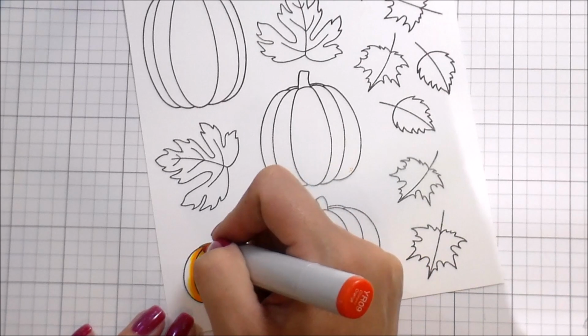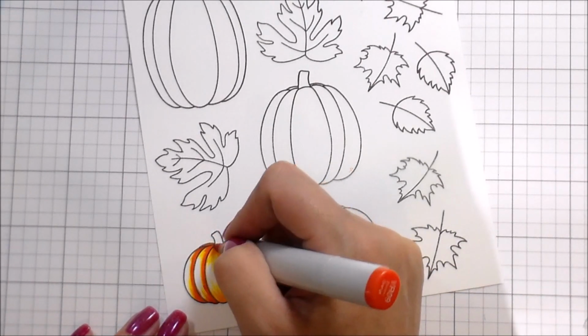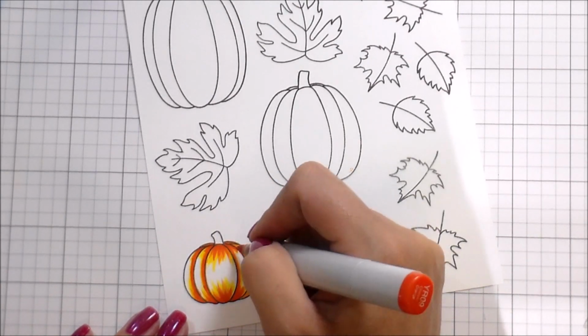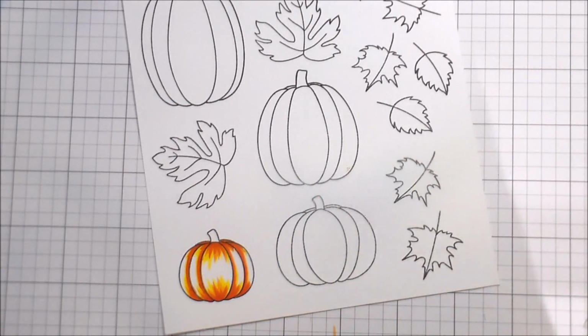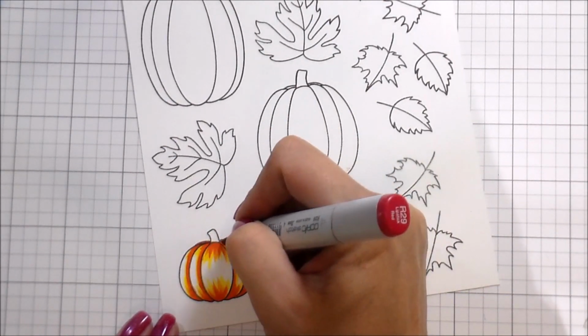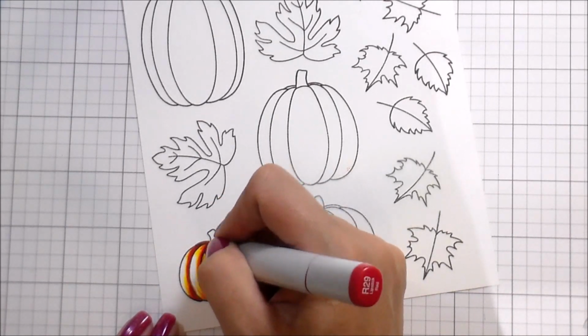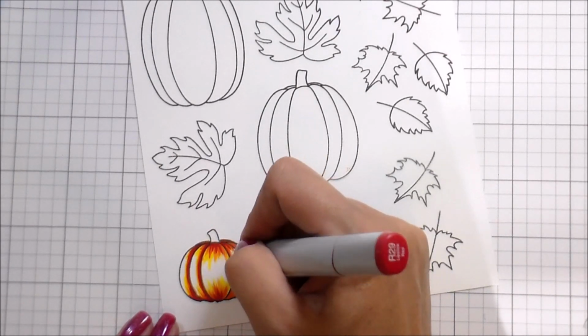The color scheme that I have chosen, I remember when I was sitting with my friend Jana at retreat. She was coloring a pumpkin that had a cat on it. And she was like, it's just like my pumpkin's flat. And I was like, well, you need darker colors. And she was like, but I'm scared of darker colors. So I sat there with her and picked out the colors. And she's like, none of these are even in the same family, Kelly.